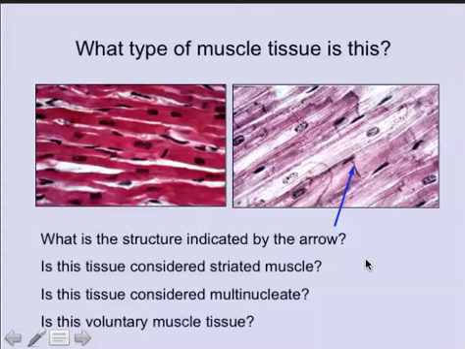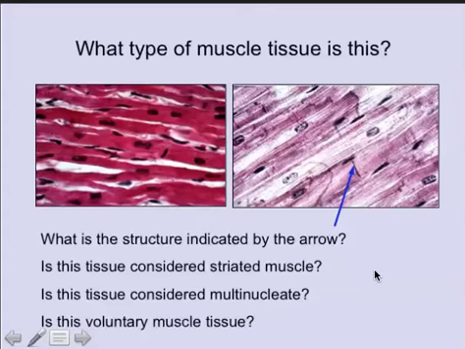It periodically depolarizes and sends an electrical signal out that radiates across the walls of the ventricle. This electrical signal is then captured by the atrioventricular node that sits at the top of the interventricular septum, where it pauses for a moment to allow the ventricles to fill with blood as they receive it from the atria. And then that signal will rocket down the interventricular septum to the apex of the heart and then up the walls of the ventricle, after which the ventricles will squeeze and eject blood, in the case of the right ventricle to the lungs, and in the case of the left ventricle to the entire body. So this is how we coordinate the electrical activity in the heart.